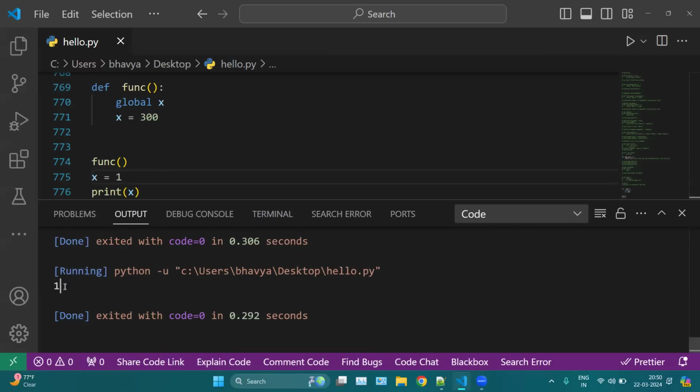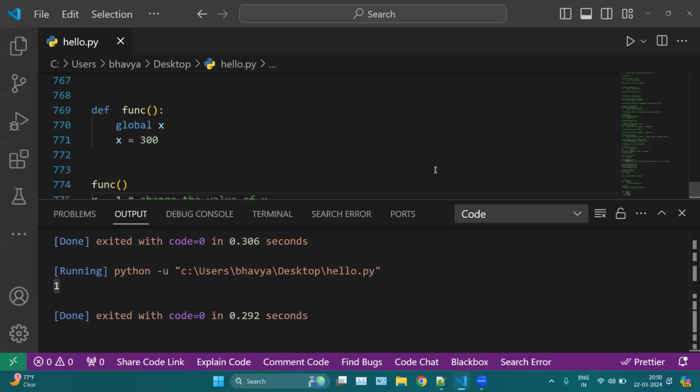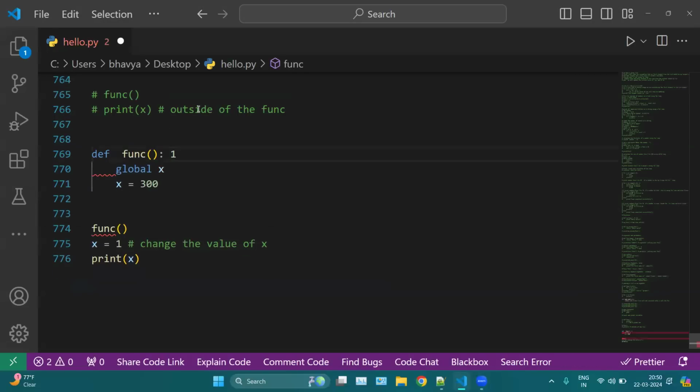Now you can notice this is changing my value here. So this will change the value of x. Why? Because first, this line of code will execute. Then after func, the Python interpreter sees that it is a function, or especially a function definition. So the Python interpreter says that it has to find the function calling part. Then the Python interpreter moves to the second line, and the second line will be executed.